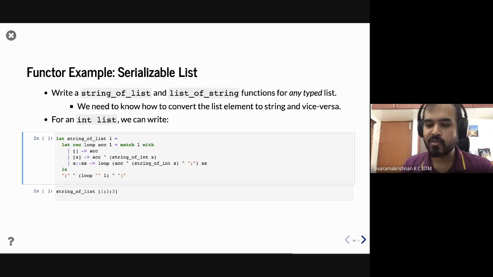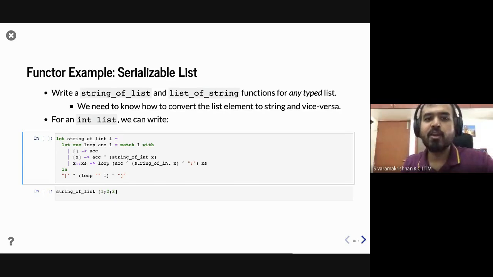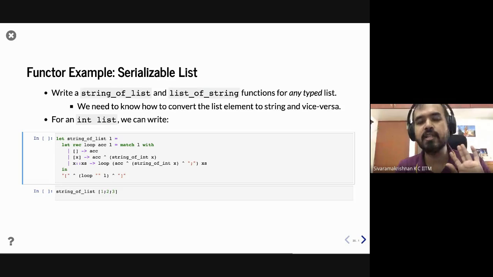for. So far, we've seen a lot of syntax, right? Why do you need it? So here is the problem. Let's say I want to write a serializable list implementation. What do I mean by that? I want to write a string of list and list of string function. A string of list function takes a list and returns a stringified version of that list.